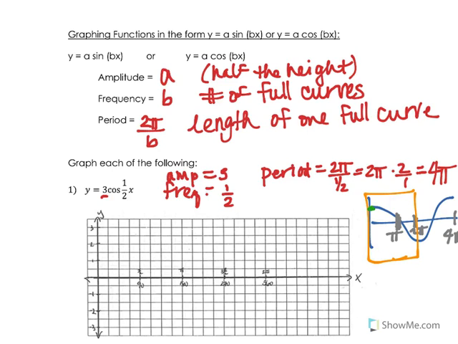the highest point for us. The amplitude was 3, so it's going to be 3 units above. The next point I'm going to see is going to happen at pi, and that was at 0. So notice I'm skipping over pi over 2 for now. My next point is down here, and that's going to be at the negative version of the amplitude. So at 2 pi, I'm going to be down at negative 3.